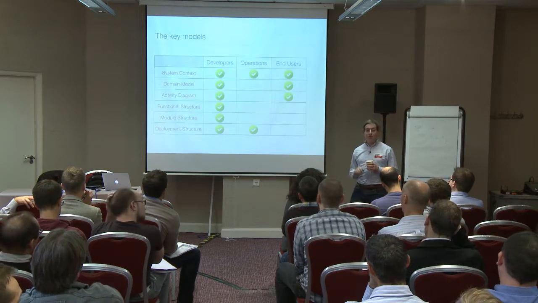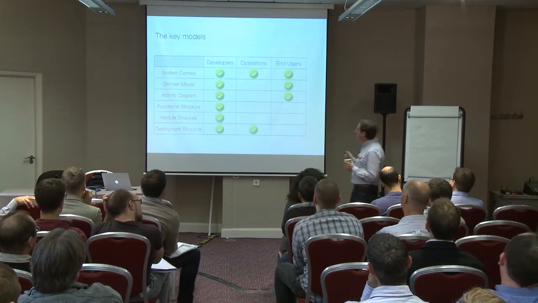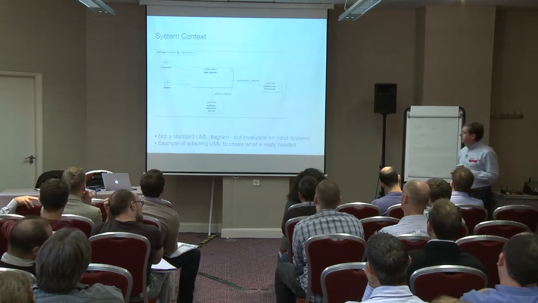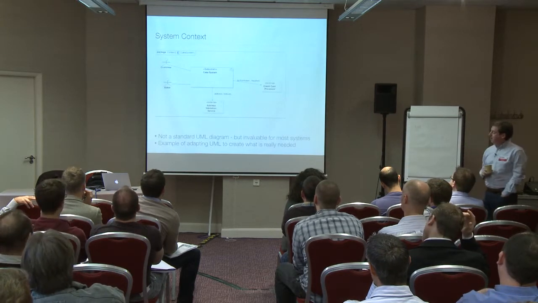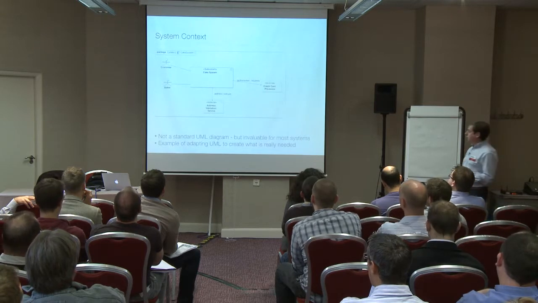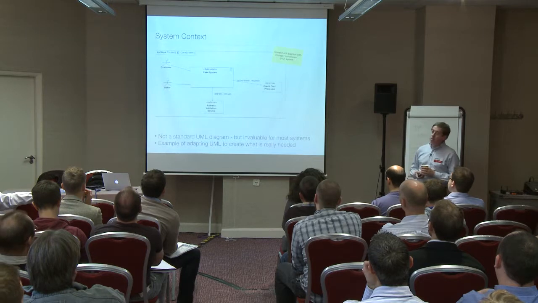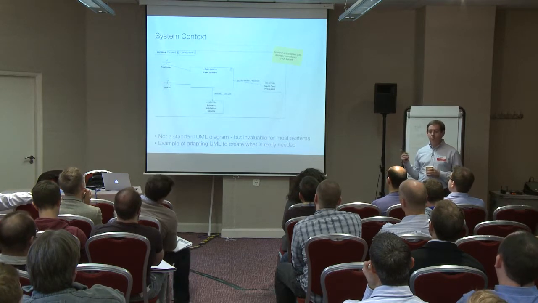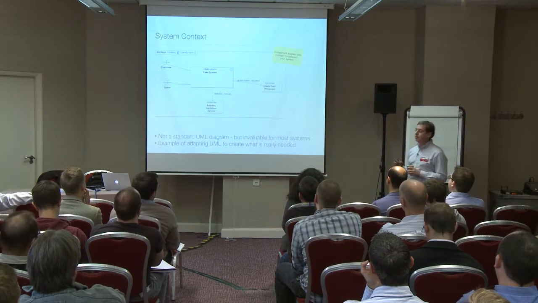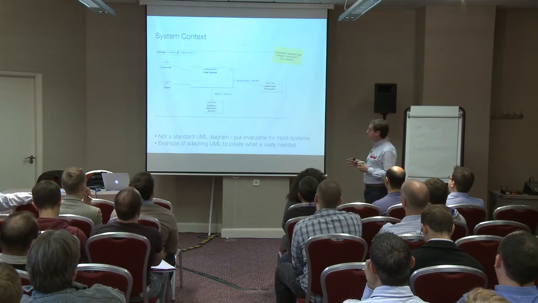The green ticks came from Icon Finder. System context diagram. It really does exist. It's not a standard UML diagram. I don't really understand why, but here's how I draw one. This is sort of adapting UML. So you start with the UML component diagram. Do you remember those component diagrams with components and interfaces and all that stuff? This is a trivial component diagram, but quite an important one.